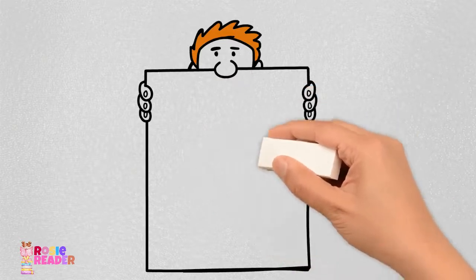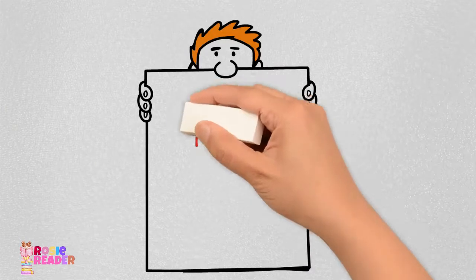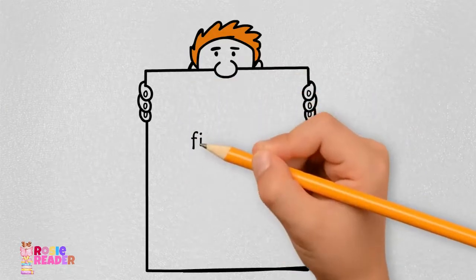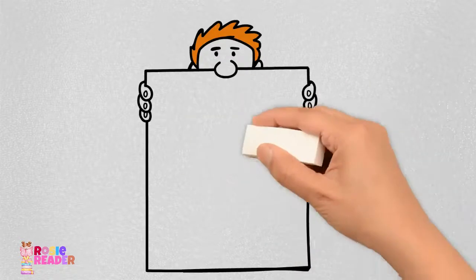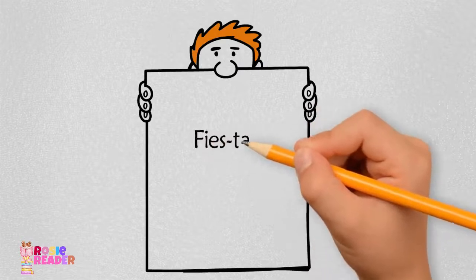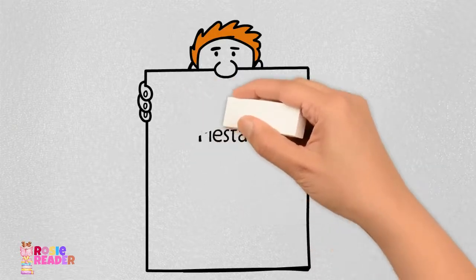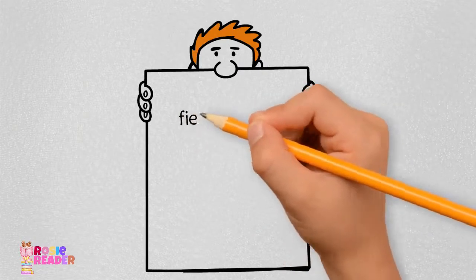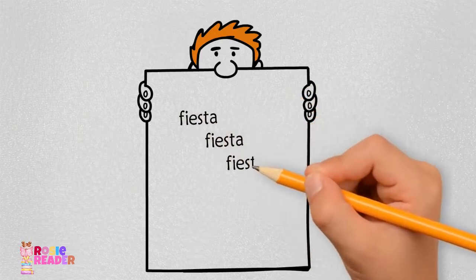Let's look at all the letters together. Fiesta. Now let's say it together little by little. Fiesta. Now let's say it three times the regular way. Fiesta. Fiesta. Fiesta.